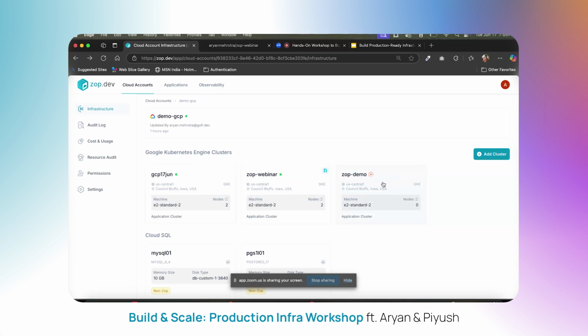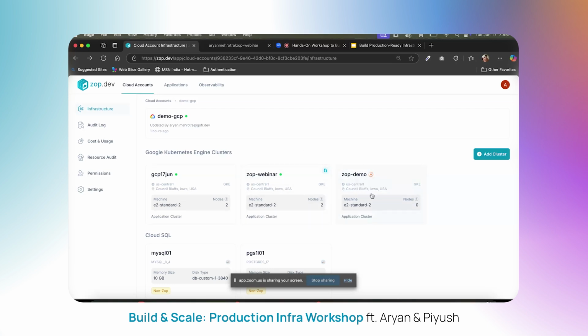The cloud NAT is set up, the firewalls are set up, and Artifactory is also created once you create any one cluster. Apart from that, the load balancer is always present in every cluster. We create the cert managers such that you don't need to worry about setting up your own domains. You can set up your own domains, but for an easy start, you can just use the domains provided by Zop.